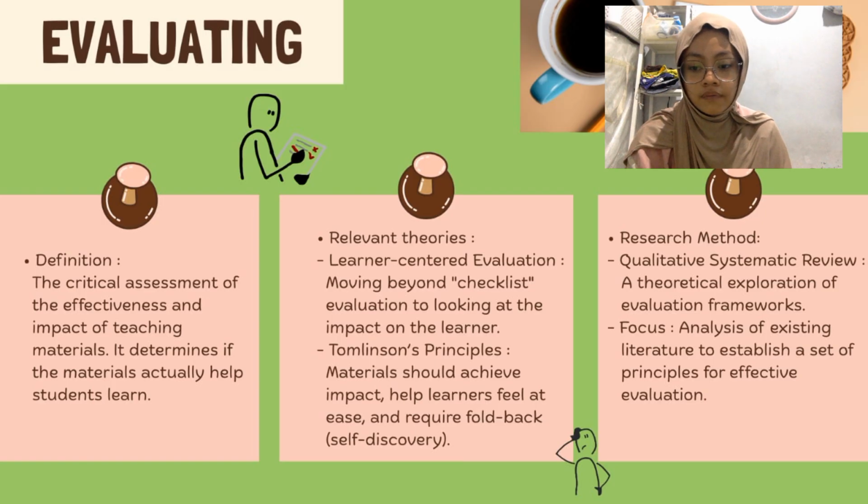Based on the checklist, we can evaluate the impact of the materials on the learner. And I also found the second relevant theory, from Tomlinson's principles, that materials should achieve impact, help learners feel at ease, and also require feedback or self-discovery. And the research method they use in this research is a qualitative systematic review, like a theoretical exploration of evaluation frameworks.